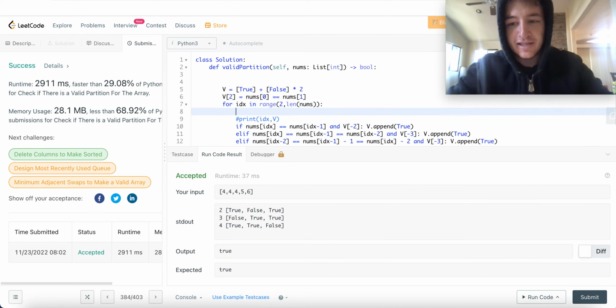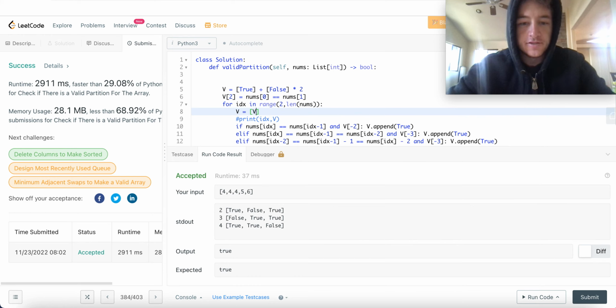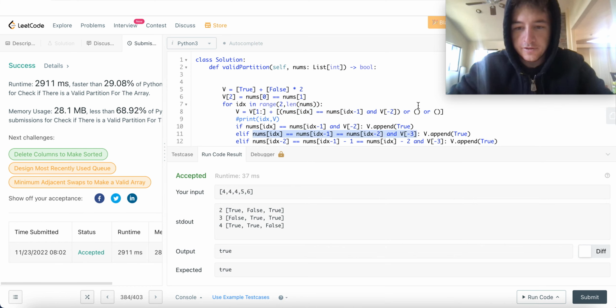Now what I might feel inclined to do is make this a one-liner. We would make this a one-liner by saying if this condition is true, so there's 3 conditions, if this condition is true, or if this condition is true.